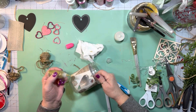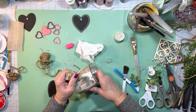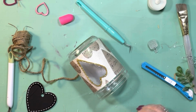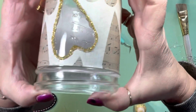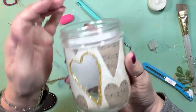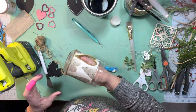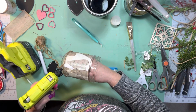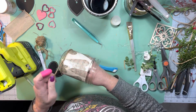I thought it might be a nice thing to be able to clean up the heart by applying some gold glitter glue. Okay, let's let this dry. I think it turned out pretty good. I'm just carefully going around and adding my jute.